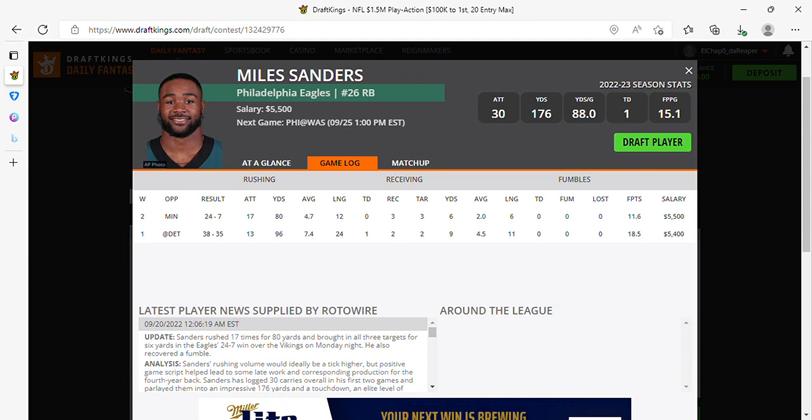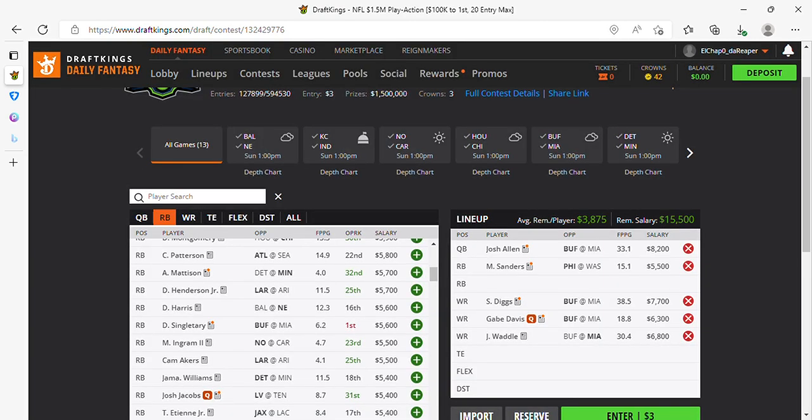So we have 13 attempts, 1 touchdown, 18 fantasy points. 17 attempts, 80 yards, 3 receptions, 11 fantasy points. So I'm absolutely fine playing Miles Sanders in a Buffalo lineup with Diggs, Gabe Davis, and Waddle. So this is going to be our first team stack.